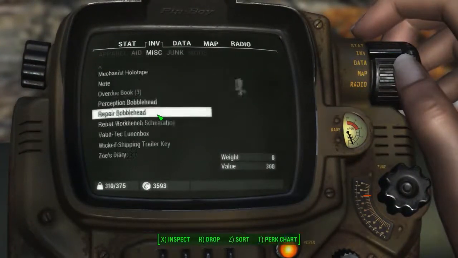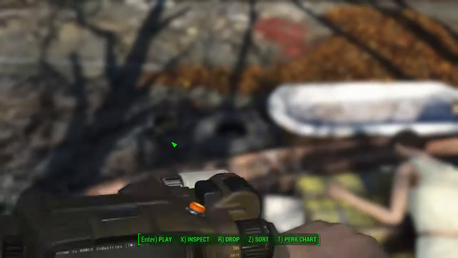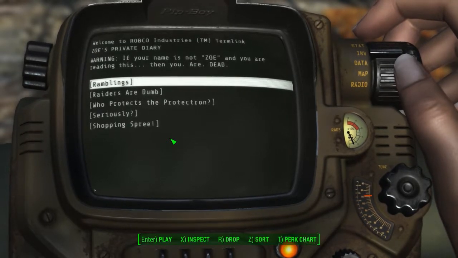Okay, and so she had a diary, Zoe's diary, which we have to read ourselves, because it's not a holotape.